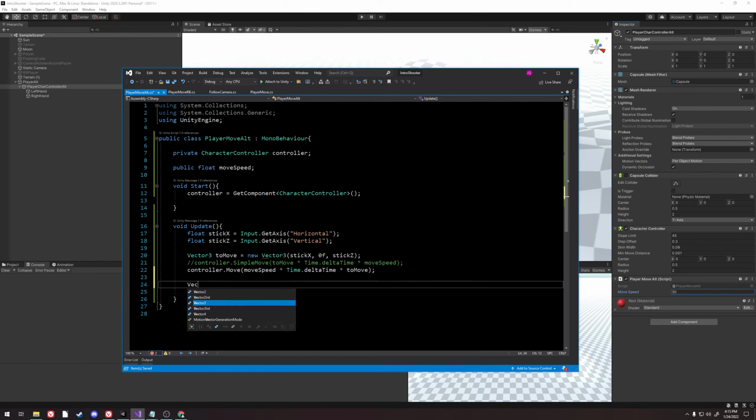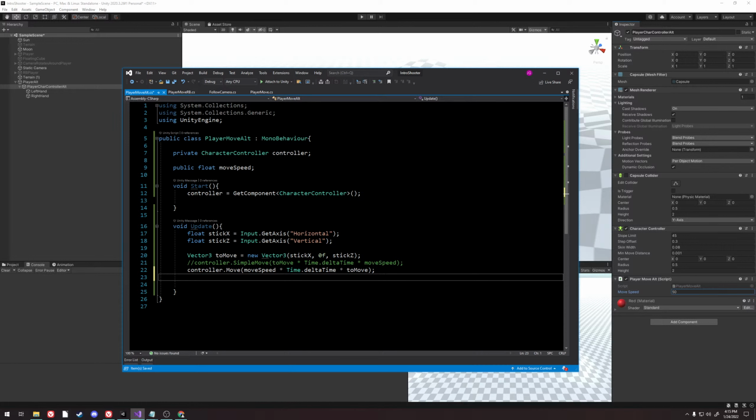All right, so one of the rules with move is that you only want to call it once per update. The more times you call it, the more you risk having a jittery motion where it oscillates forward and back because the different moves are fighting each other on the updates. So just add all of your vectors together and then just do one move at the end. Remember, adding vectors, no big deal. They're just adding magnitudes. Sweet.